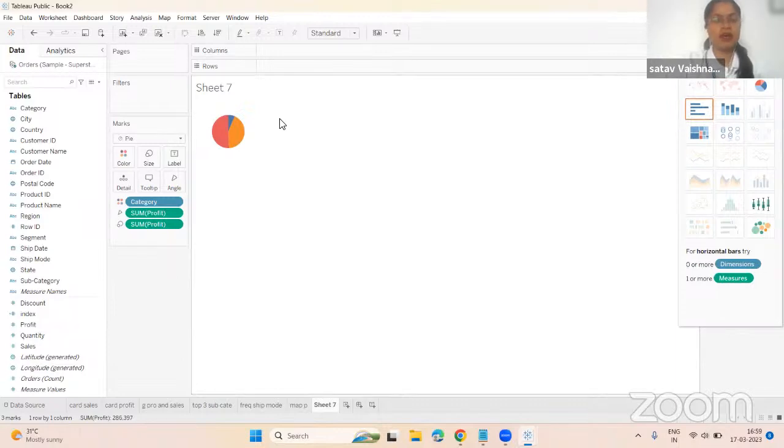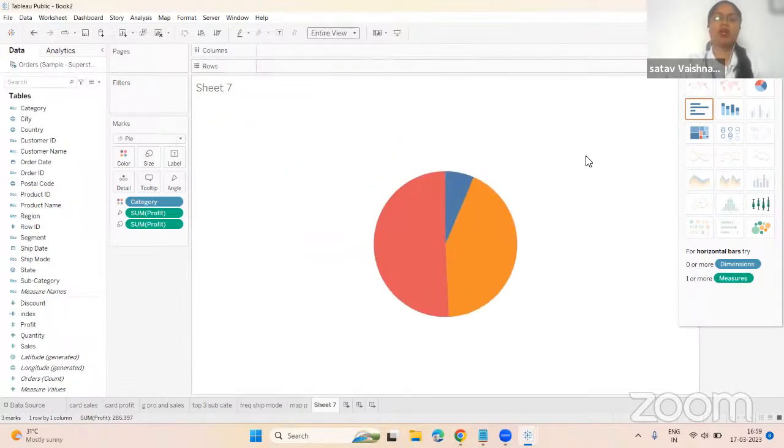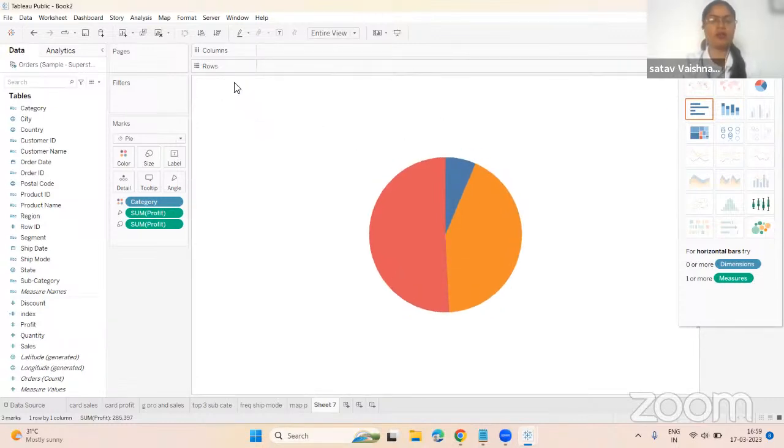Now you might ask, if we are making a donut chart, why are you selecting a pie chart? But I want to say that the pie chart is the origin of the donut chart. So you need to convert the pie chart to the donut chart. So it is not properly visible. I'll make this properly visible for you. So is it visible now? I'll just hide it.